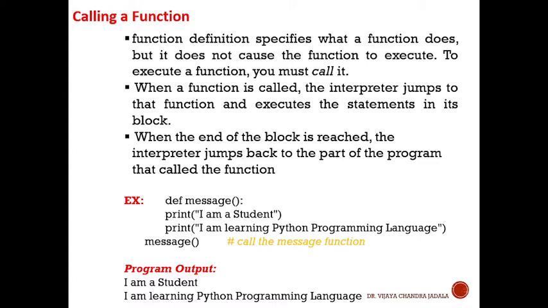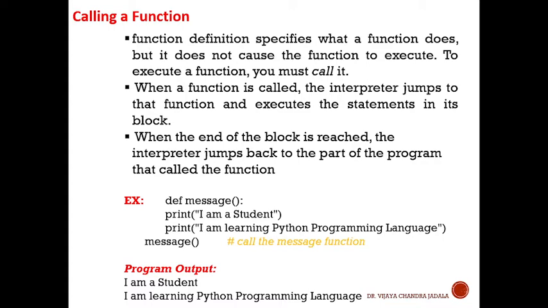Once the basic structure of the function is finalized, you can execute it by calling it from another function or directly from the Python prompt. The function definition specifies what a function does, but it does not cause the function to execute. To execute a function, you must call it.